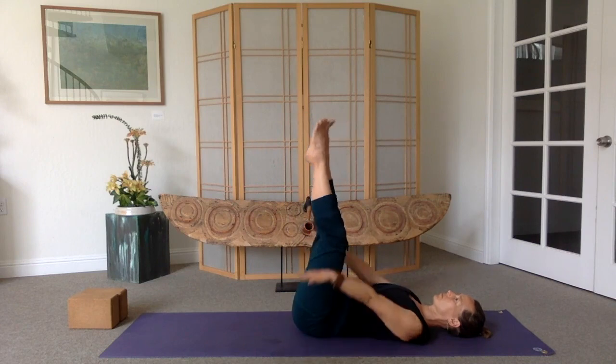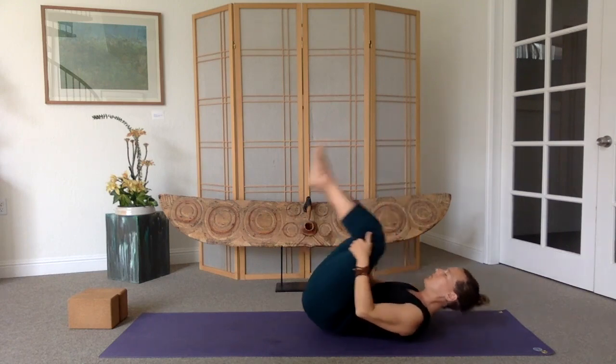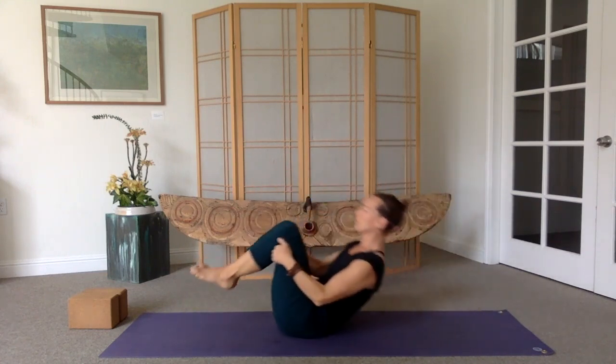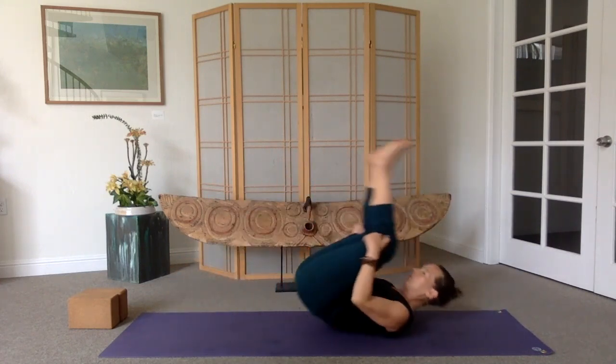When you're done with that round, take your time. There's no rush. But when you're done, squeeze your knees into your chest. And then start to rock yourself forward and back on your mat. And so it's a sweet little massage of the spine. If you're on a hard surface and it doesn't feel great, feel free to do something different.